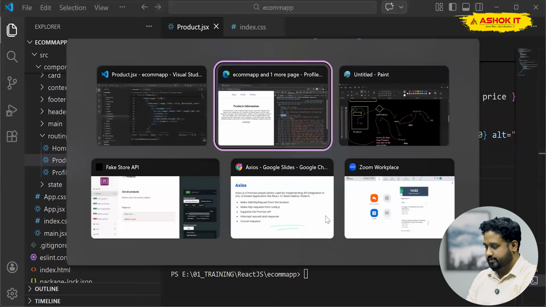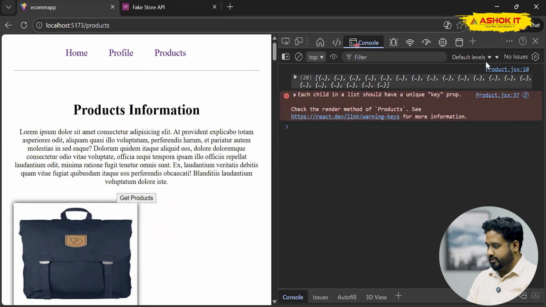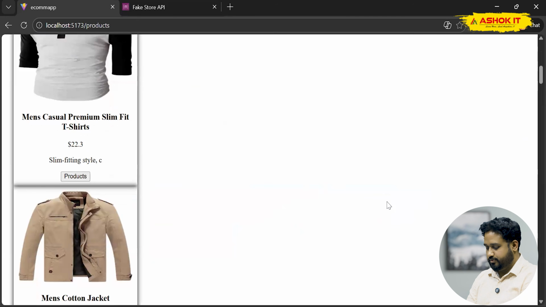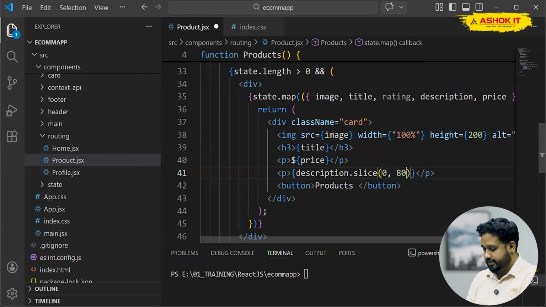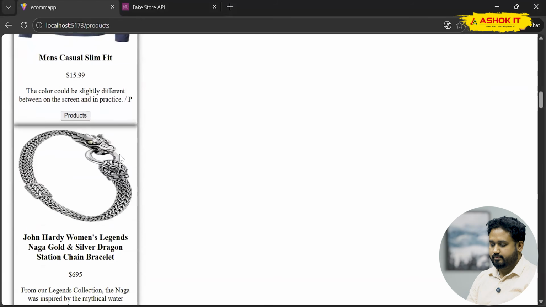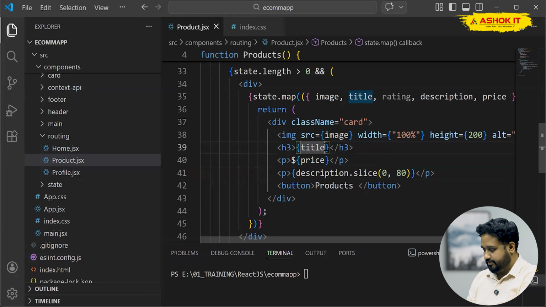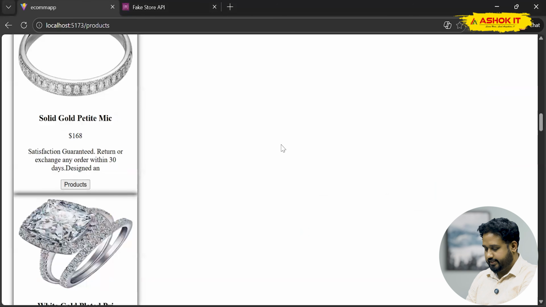Let's go to the browser, and now suppose if I click on this get products, so here we got the cards. So now see description, we will try to display a little bit more, and here I will say instead of that, 180 characters. Save, go back here, we got like this. And even heading also we will slice little bit. I will slice here something like 0 to 21. Now if I go back here, I got like this.